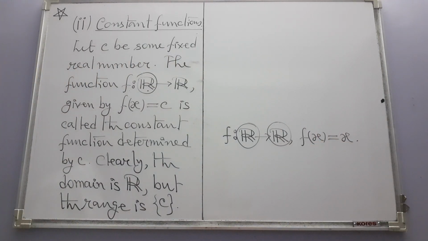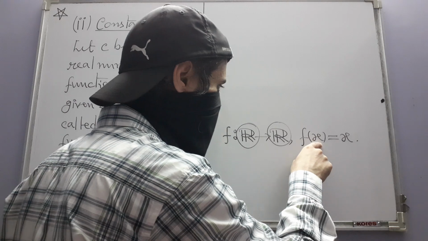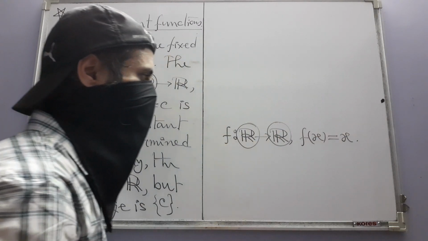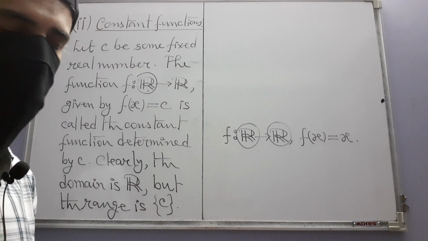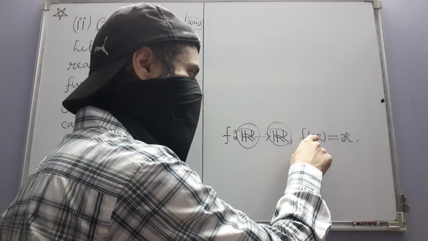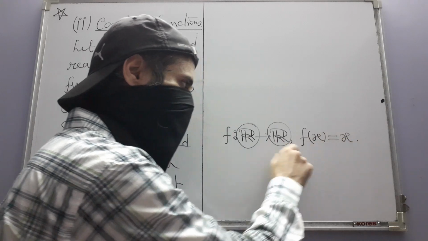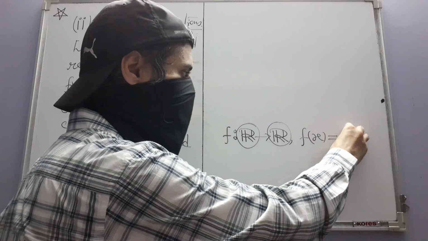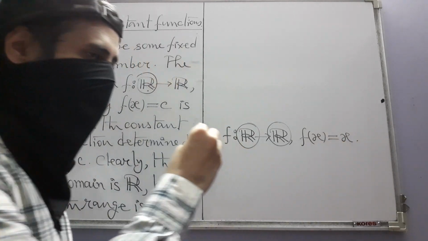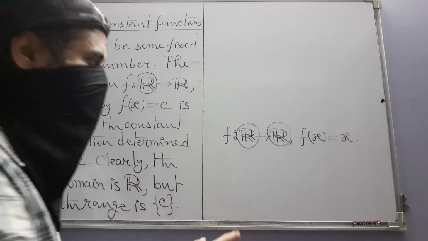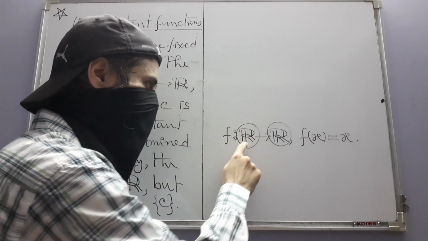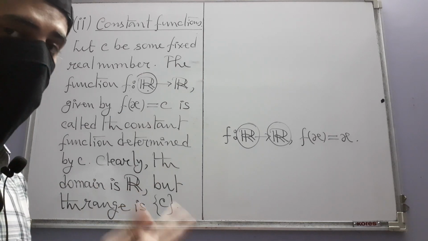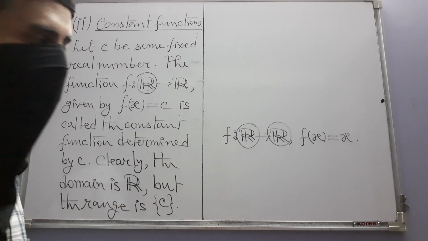The first thing you have to see is whether you can take any element from the domain and put in this formula so that the formula makes sense. Is there any problem in taking a real number x here? No, you can just take any x and put it here in this formula. That does not cause any problem. That means, yes, R is the domain. In other words, every real number is able to be an input for this function.